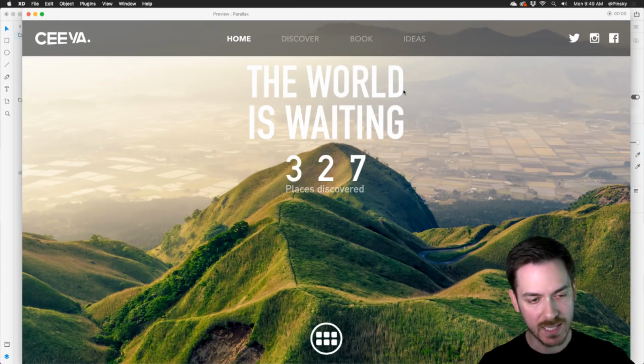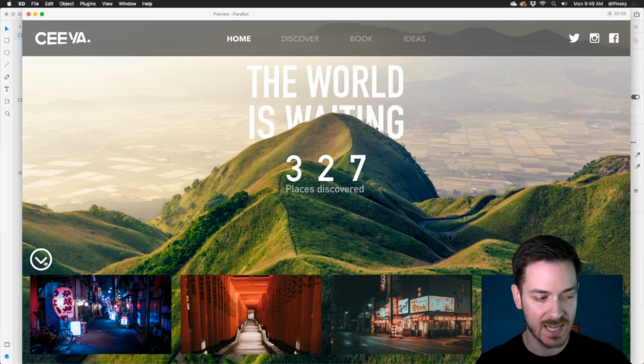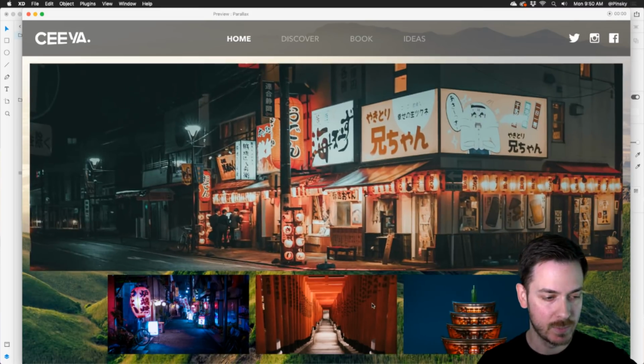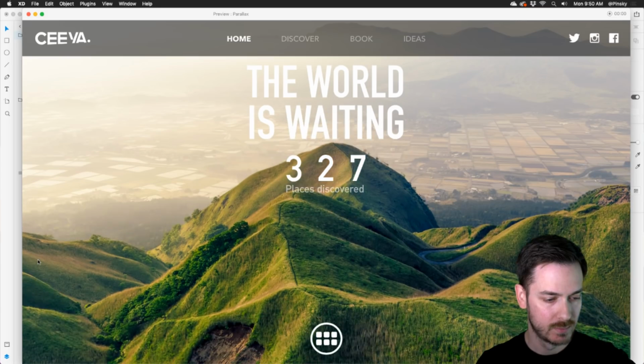All right, so we got the parallax effect, the clouds coming out, text in the background coming up, little number counter, places discovered. We have the images icon at the bottom, which we can click on. It morphs into that down arrow, which I should probably decrease the opacity a little bit on. And then you can click on this image, text comes down, click on it again, and you're basically back to this point. Now, Colby is asking, how would you share this with a developer?